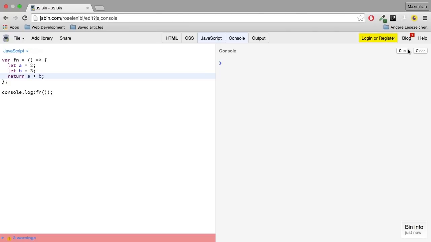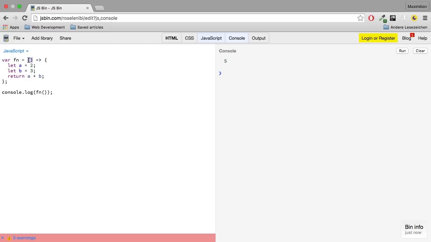If I now hit run, what do you think we'll see? We see 5, so we're using this function body like we would use it in a normal function, or like in a function we know from the ES5 syntax. So this works fine. But we also have this shorter way of writing it if we only have the return statement, the way you saw before.